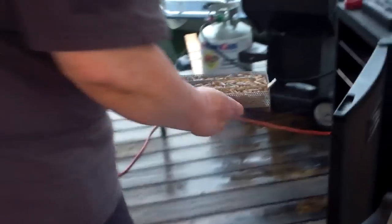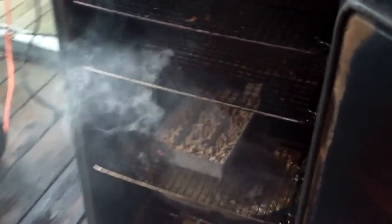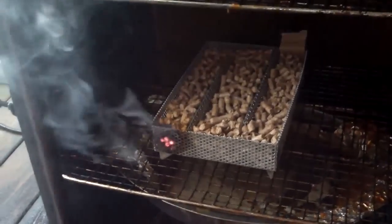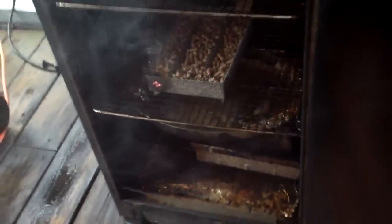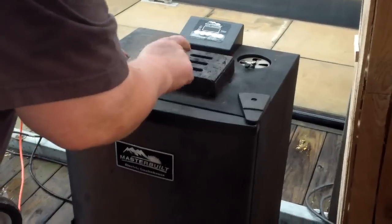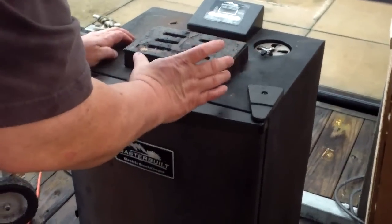I'm going to take it over here and put it in my smoker. That looks like it's glowing nice and putting out a real nice smoke — you don't need any more than that, that's for certain. We'll close that and open the vent on top so she can vent out. This is one of those boxes from Bass Pro Shop where you put chips in there and set it on your briquettes or on a single burner stove.